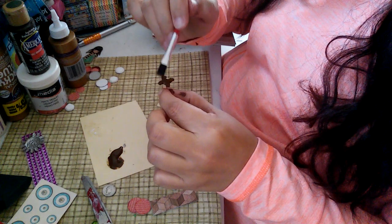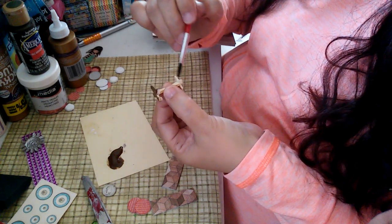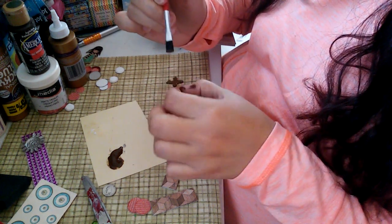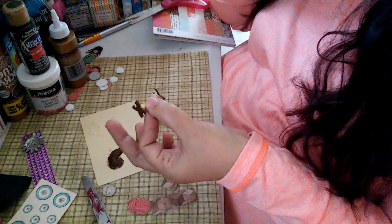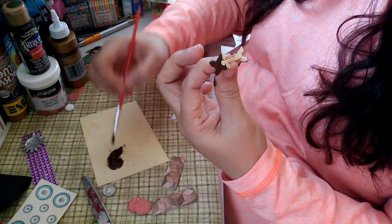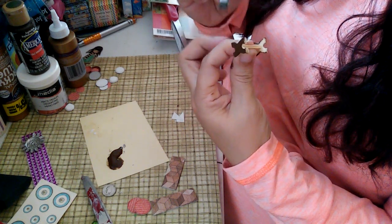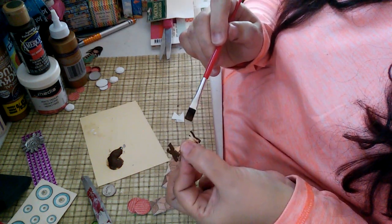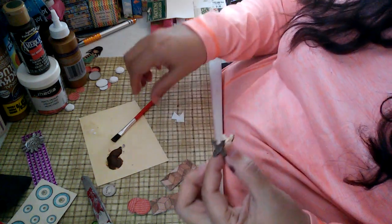Today at home we're having shepherd's pie for dinner — that was my daughter's request. We're making the slow cooker shepherd's pie. So I'm just going to color the wood piece brown so it can all match. I think I want to go ahead and paint it. I saw this video was going on half an hour with me yakking away, so I went ahead and put you guys on pause and fast forwarded a little bit with my own project.